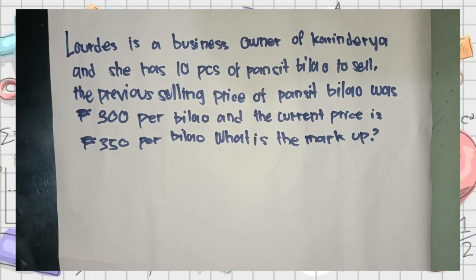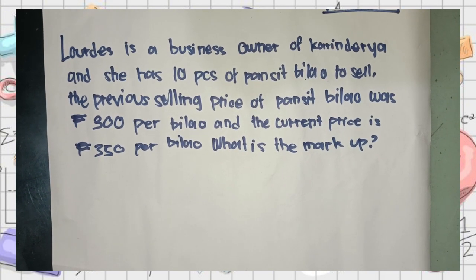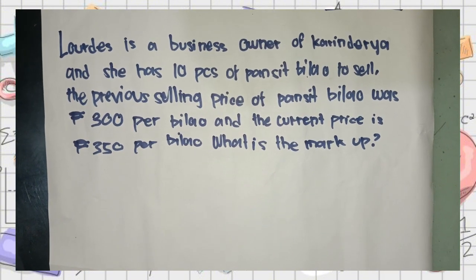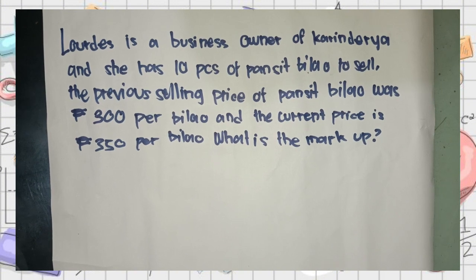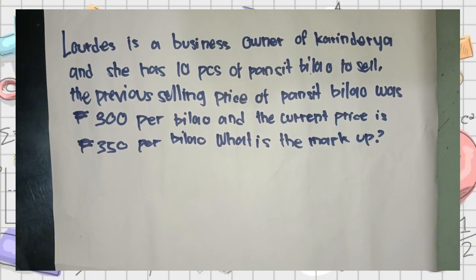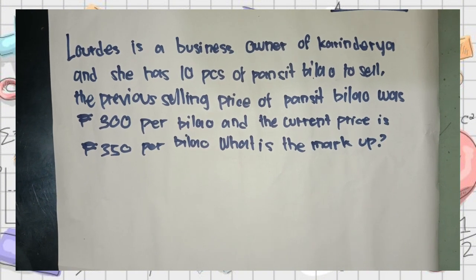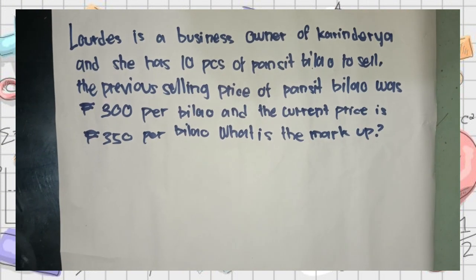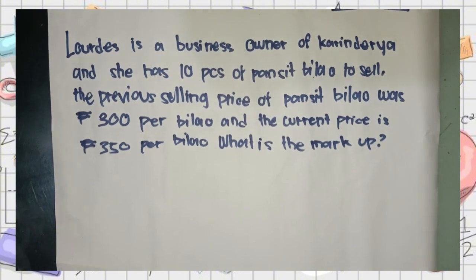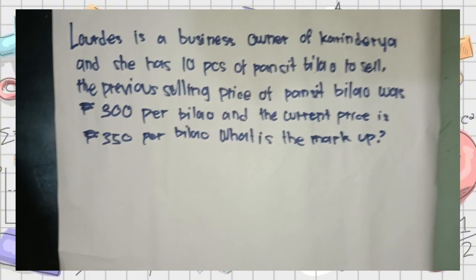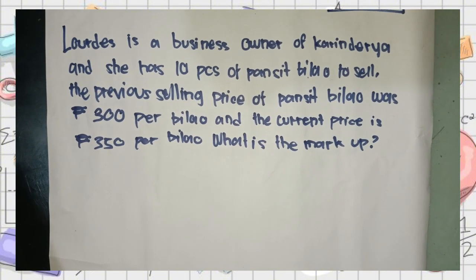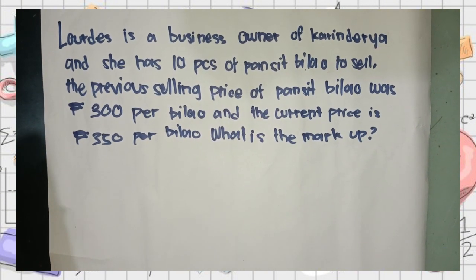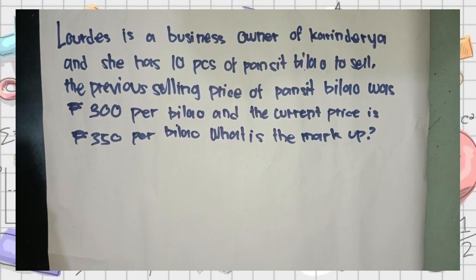Lourdes is a business owner of Carinderia and she has 10 pieces of pancit bilao to sell. The previous selling price of pancit bilao was 300 per bilao and the current price is 350 per bilao now. What is the markup rate? So, let's think na yung price nag-increase because during this time, it's Christmas season. So, the higher the demand, the ingredients are going to be increased. So, ang tanong, ano nga ba yung markup natin?